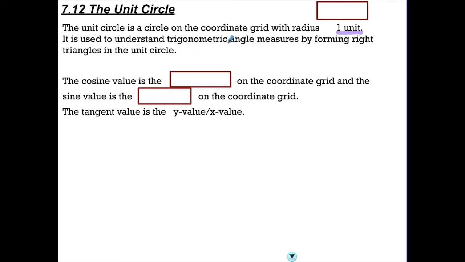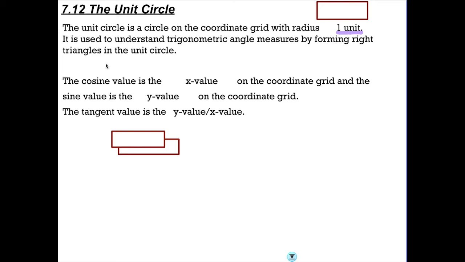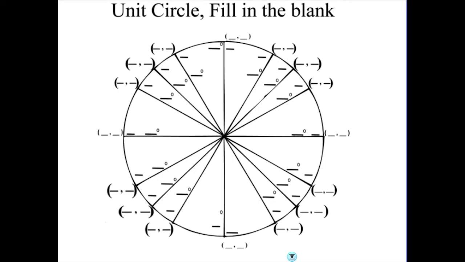We have these trig ratios. The most important three are that the x value is the cosine, the y value is the sine, and the ratio of those is our tangent. And then from there we have three other reciprocal ones, which is just those values flipped. So what we're going to do here is ultimately we want to fill in all of these spots.